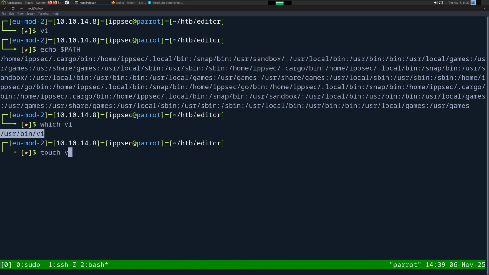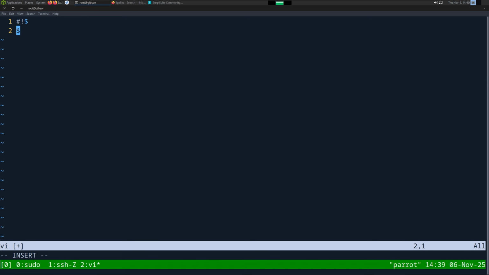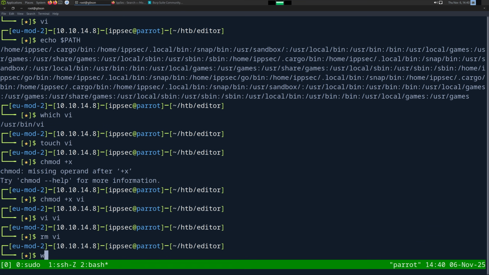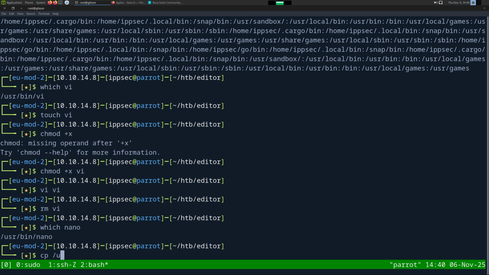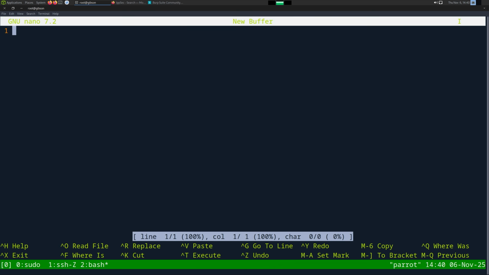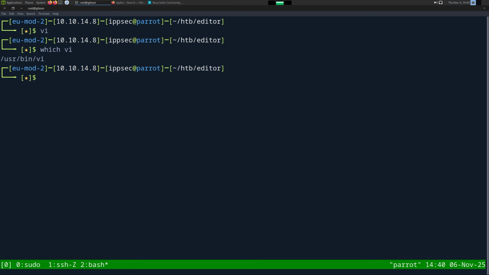make a new file, let's do touch v, give this executable. I need to do this. VV, that's weird to say. We're going to echo, please subscribe. Actually, no, let's troll myself real quick. Instead of doing this, let's delete that. Let's do a which nano. And I'm going to do a cp /usr/bin/nano and v of HTTP editor, right? So now if I executed v here, I'm actually in nano. So let's now type v, we're in vim, and that's because my path has not been manipulated, right?